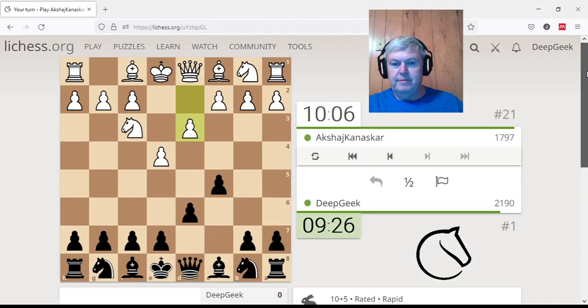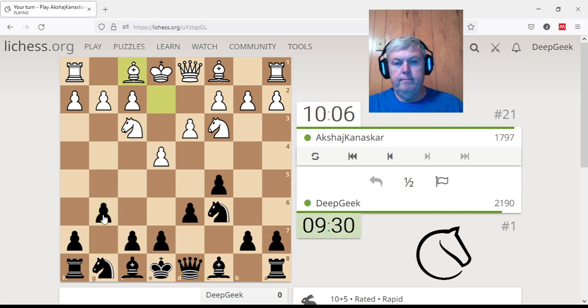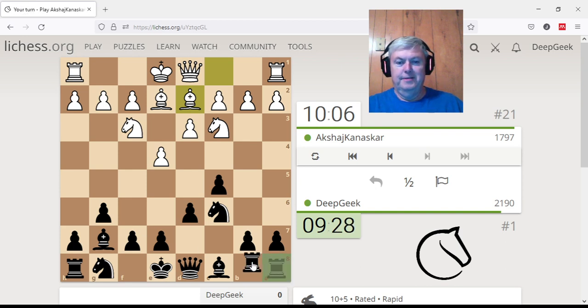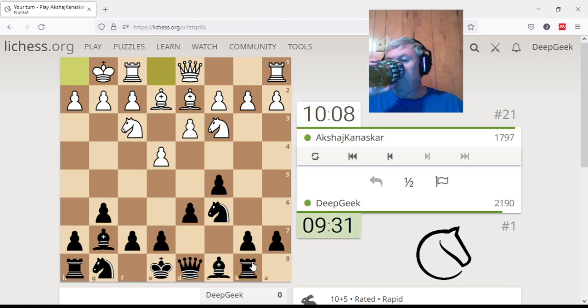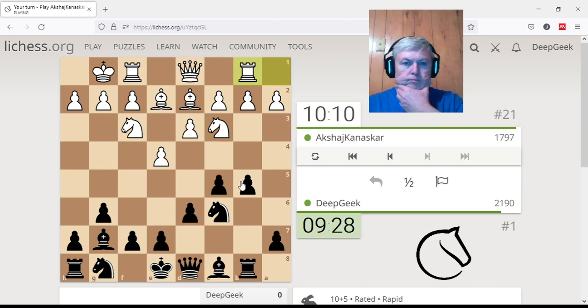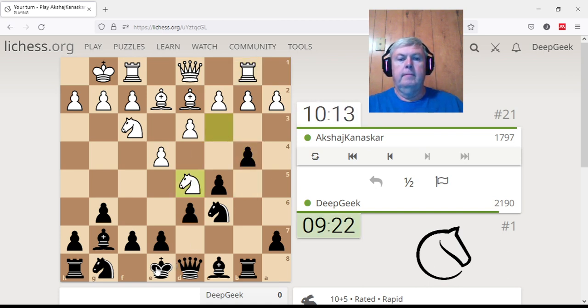D3. Did I play this guy before? Nope. Let's just do something like this. I'll probably go here and here. Just something I do. Akshaj Kanaskar. Tony D. D5.